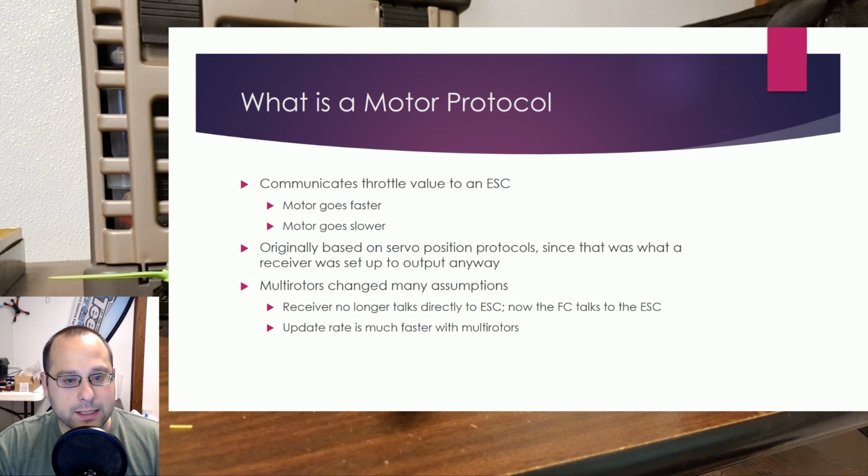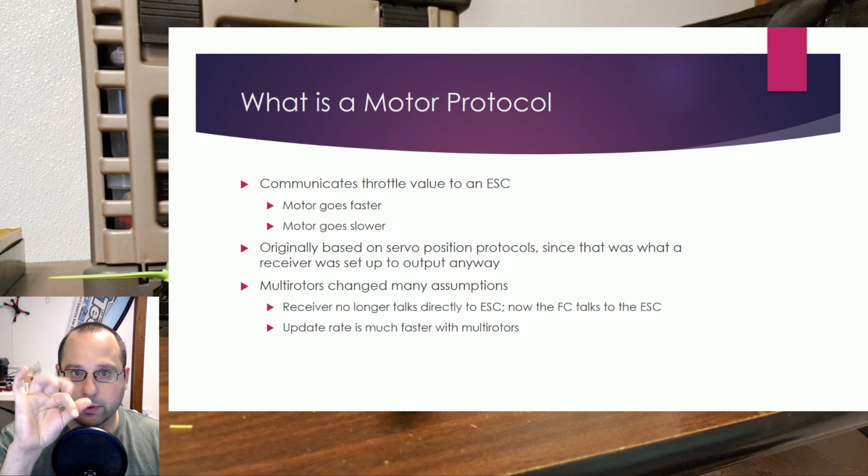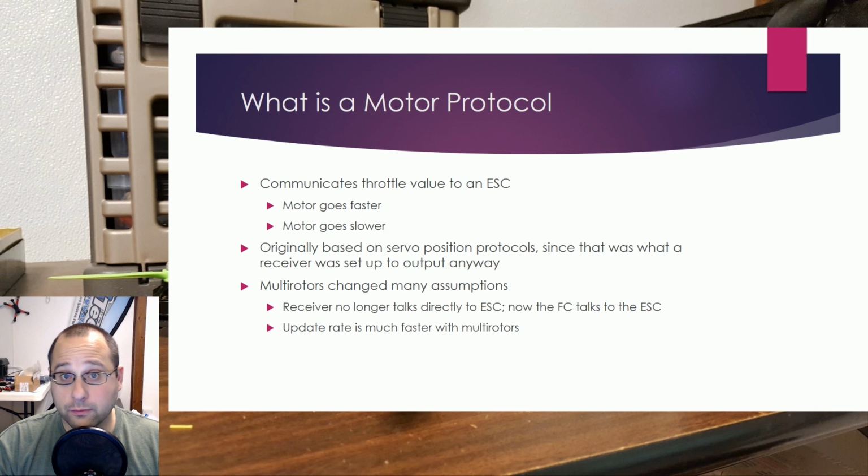Multirotors changed a lot of the assumptions that these devices operated under. For example, with multirotors, the receiver is no longer talking directly to the ESC. Now the flight controller is talking to the ESC. And the difference there is that a receiver is controlled by your stupid, slow, fat human fingers, right? Whereas a flight controller is a computer. It can update much faster and more precisely than your hands can. So the protocols that worked for our fingers don't work as well anymore with flight controllers and multirotors.